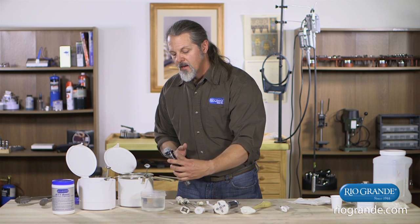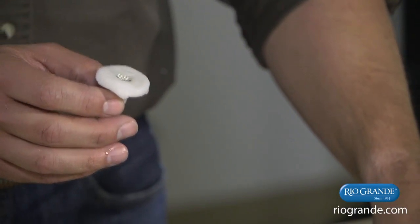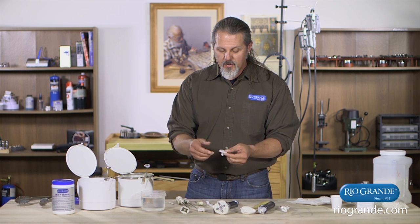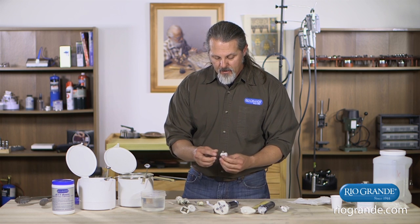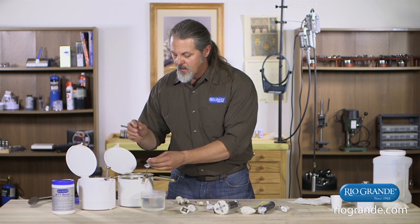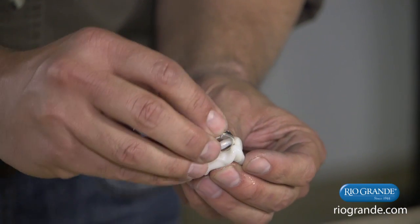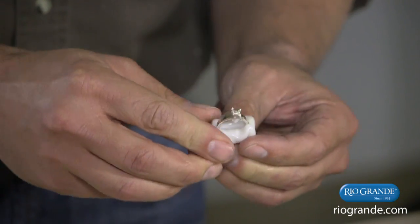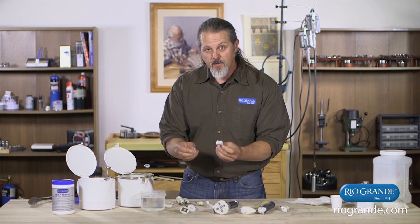As it gets colder it'll get much whiter. One neat thing about the two compounds is that you can mix them in whatever proportion you like — mixing the two gives a totally different property which might be exactly what you need. You can also make a holder for doing multiples. Here's that ring from earlier — you can simply pull it out. If you had a bunch of rings to work on, you could make a holder that they snap into, use it in a clamp, do your work, take it out, and put the next one in.